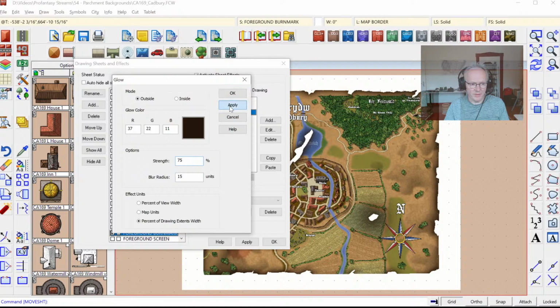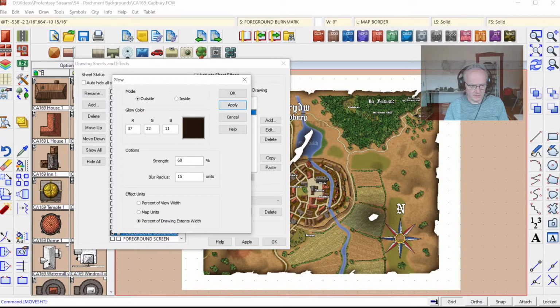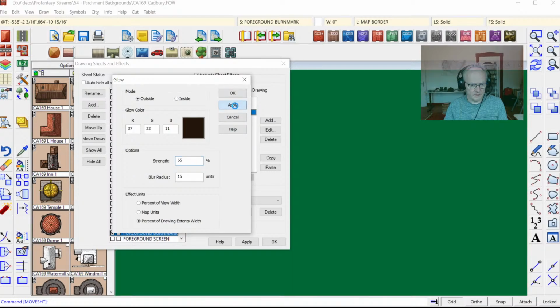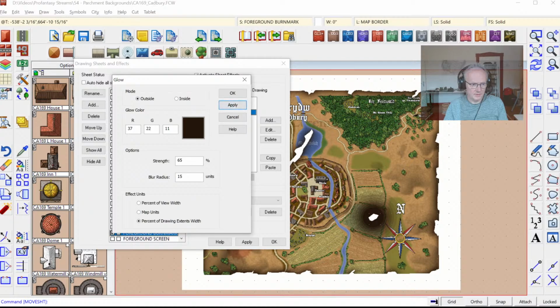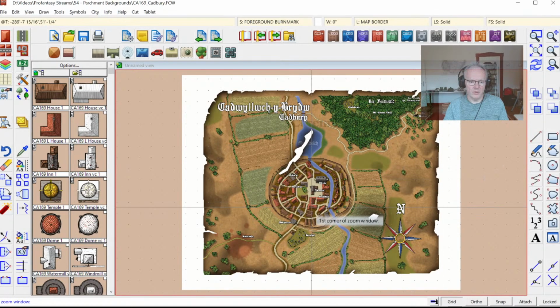Just experimenting with the sizes and strengths here a bit. Some of these effects are a bit strange. The displays might be a bit off. There's too much shift from one setting to the other. If Joe sees this, perhaps he can shed some light on this at some point. The difference is so big between 60 and 65%. Well, let's leave it at 60% here. That's already a nice burn mark.